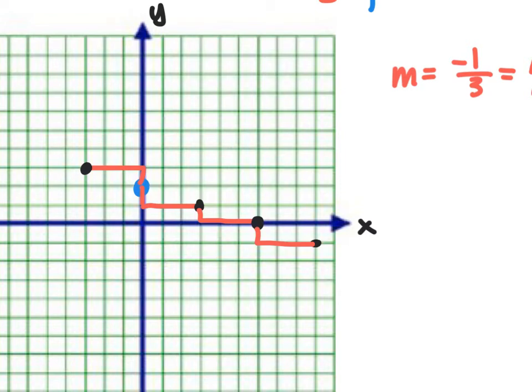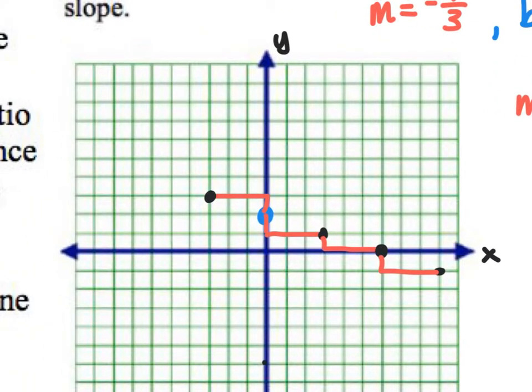And so if I connect all of these points with a line, because that's what they're going to make, and let me just do a few more of these, up 1 over 3, up 1 over 3, I get these other points on here, all right? So if I connect them, this is my line, okay?